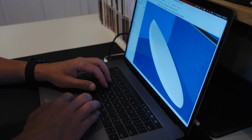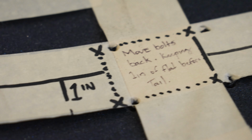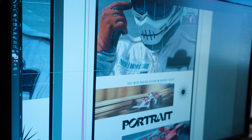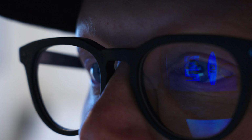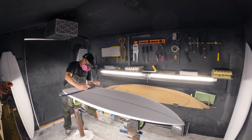I was already in that mode of seeking how I can make surfing and skateboarding start feeling similar and how I could incorporate each into both. One day I rode one of my friend's twin fins. It was just a twin fin fish. We switched boards and I caught a couple waves on it, and I had this epiphany of, oh, I've been surfing the wrong kind of board my whole life. This is what I should have been riding the whole time.